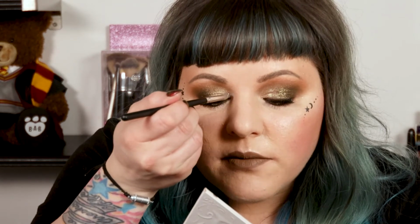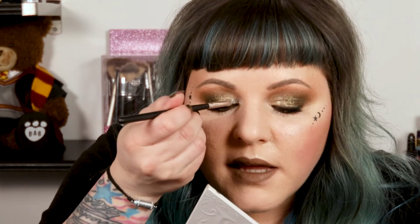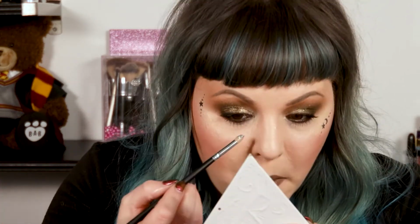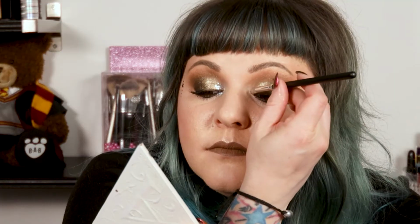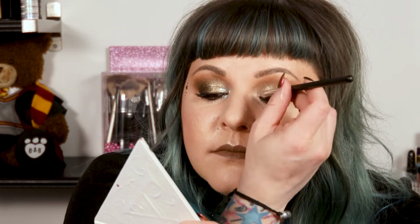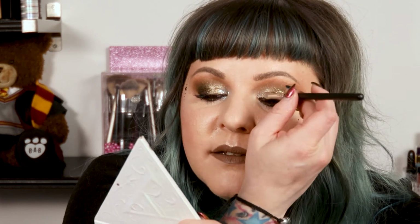I think I'm just gonna keep it right in that very, very inner corner. Let's just move it on around just a little bit, come onto the eyelid. Ooh, yeah, let's put a little bit underneath the eye too. Oh yeah, I am here for a glitter concealer situation, guys. Okay, let's go ahead and do the other side. You can see it blends really nicely.